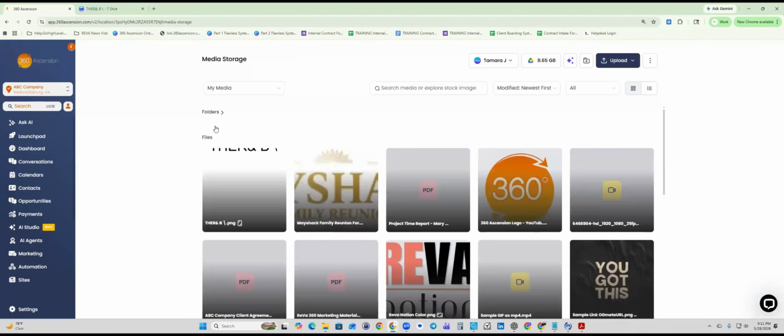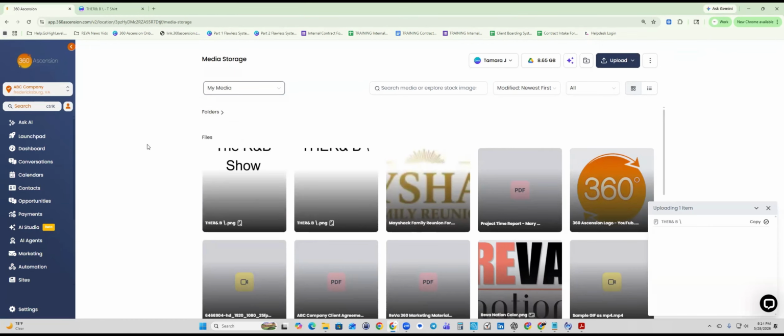Get this populated back up. And then once this populates, we'll go back to the My Media folder, which it defaults as. So once you've made the change that you need to, you'll just refresh, come back here, and then you will see the updated version of the changes that you made.